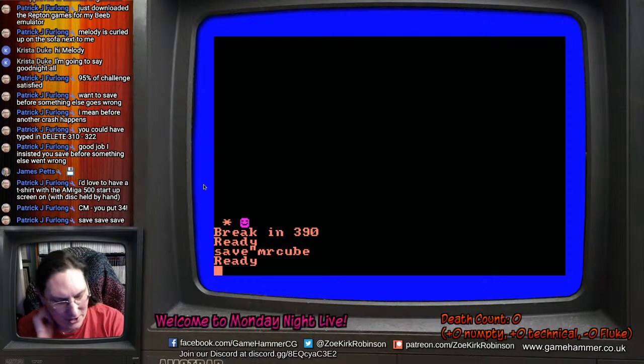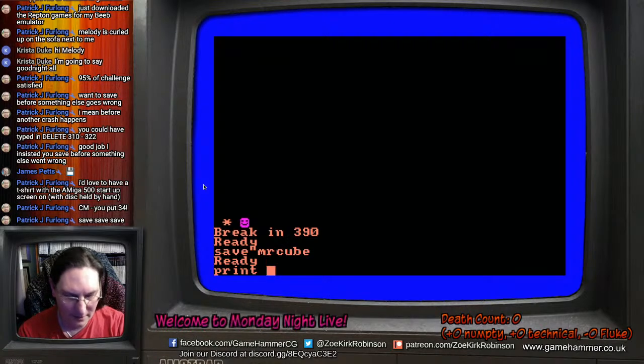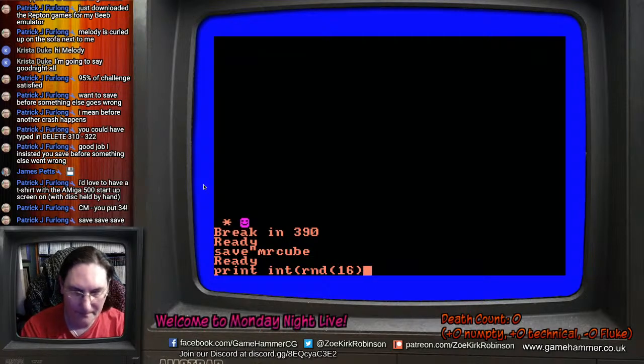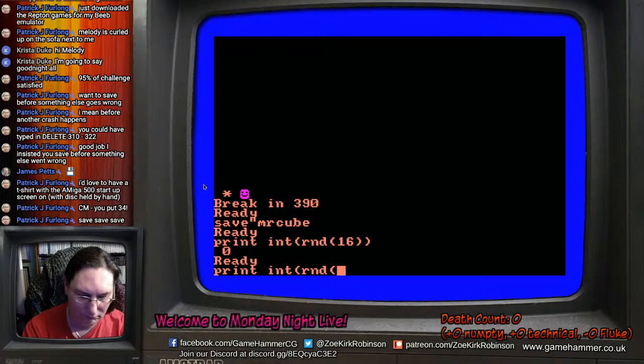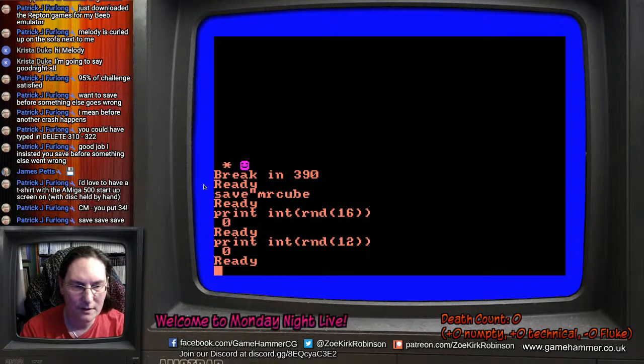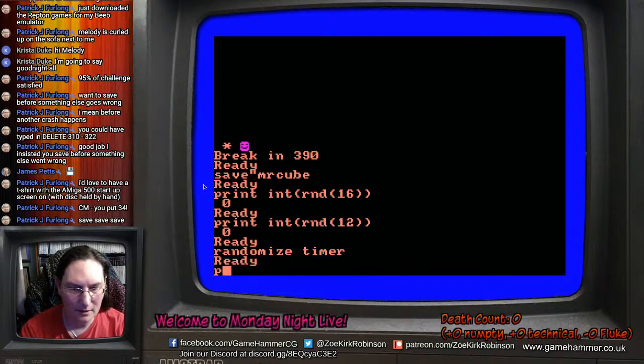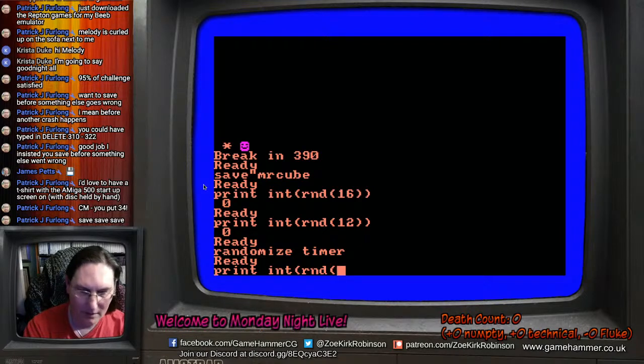It never changes. Print int random out of 16. Always 0. Print int random out of 12. Randomize on timer. Print integer of random out of 16.